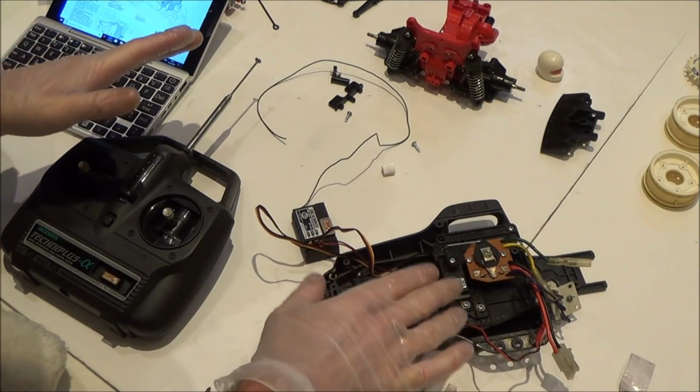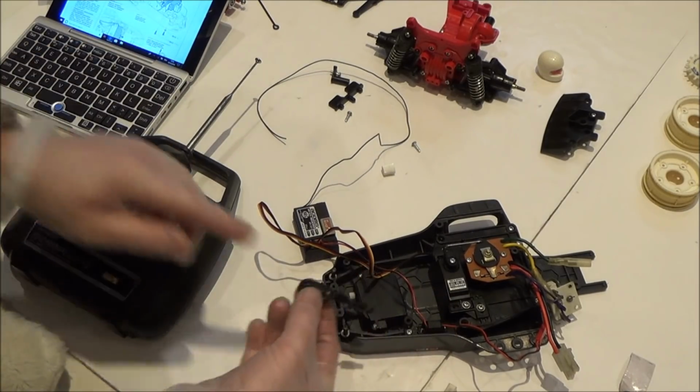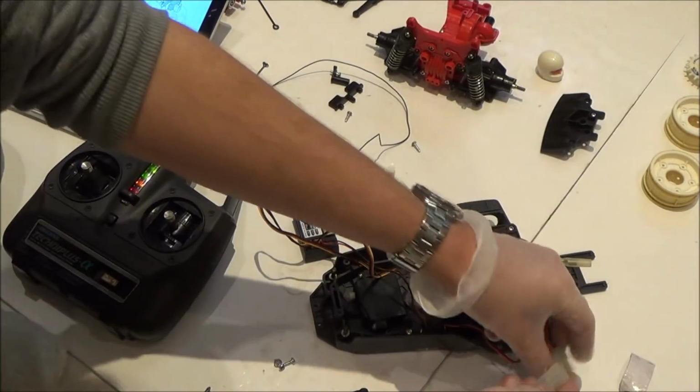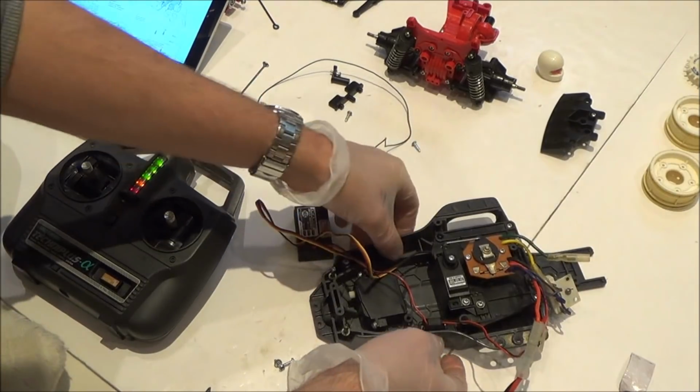Before I screw everything down, I need to make sure the servo's in the right place, because once I screw this in I won't be able to get access to it again. So I'm going to plug it in and turn this on. I want everything to centre itself, and then I can work out where things need to go.